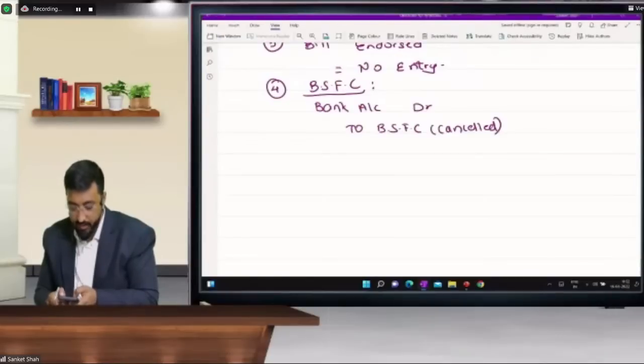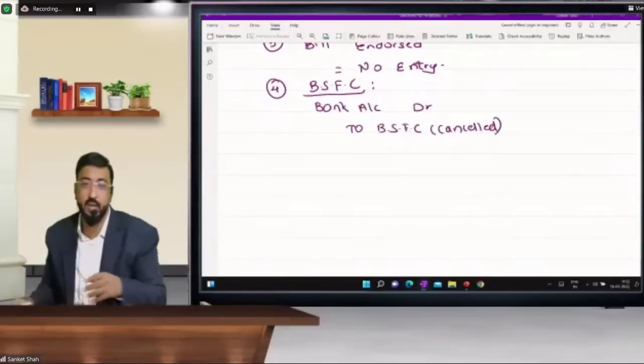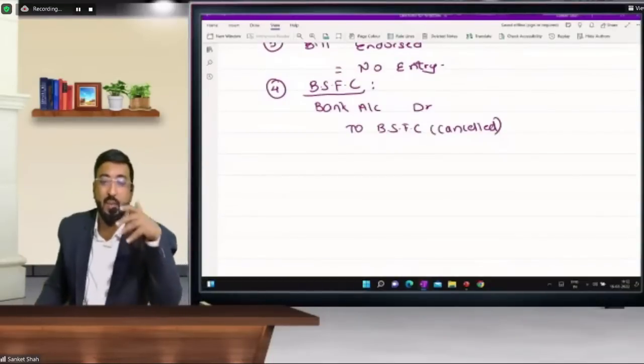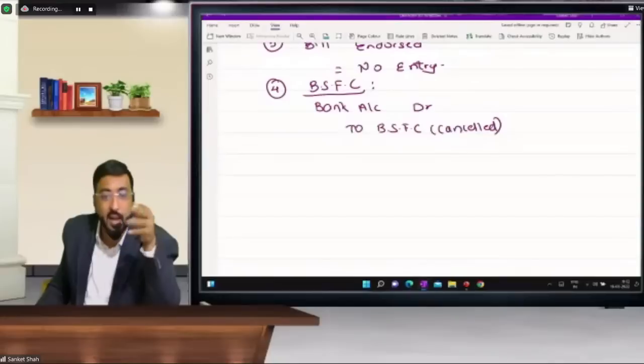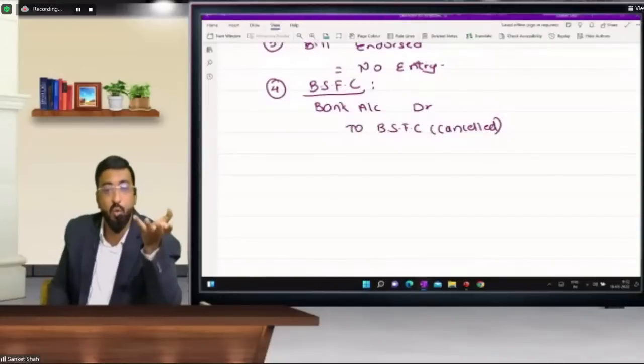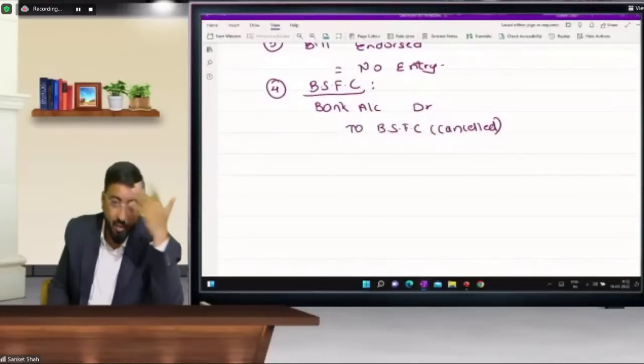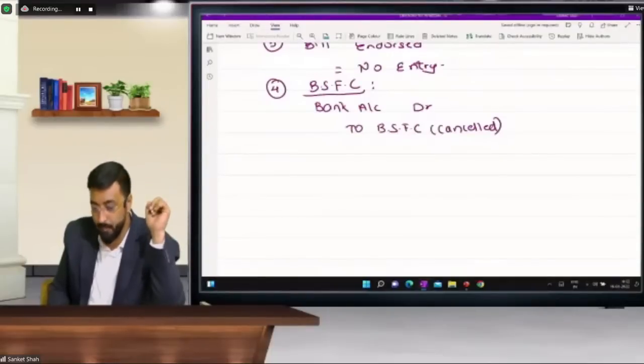सौरभ करण यार, इतना मत एक्सप्लेन करने लगा, इतने पैसों में इतना ही मिलेगा. अभी कितना एक्सप्लेन करूं यार, बार बार. एक तो तबियत खराब है, थोड़ा सा दिमाग लगाना. बिल मेरे पास है नहीं तो मैं क्या करेगा, मैं कैंसिल करेगा. बिल मेरे पास नहीं है सेकंड सिचुएशन और थर्ड सिचुएशन में, तो मैं क्यों एंट्री करूं. मेरे बुक में एंट्री नहीं आएगा. अरे बिल ऑनर हुआ है, तो मेरा क्या रोल है उसमें. बैंक गया उधर, पैसा मिल गया, जेड गया उधर, पैसा मिल गया, मेरा क्या रोल है उसमें. मैं वाई हूँ, मेरे केस में कुछ भी एंट्री नहीं आएगा.